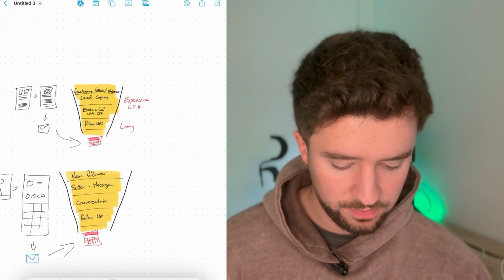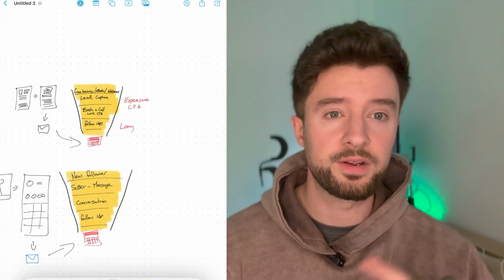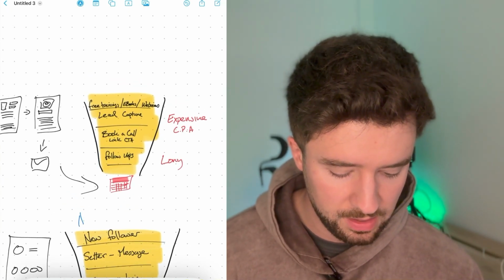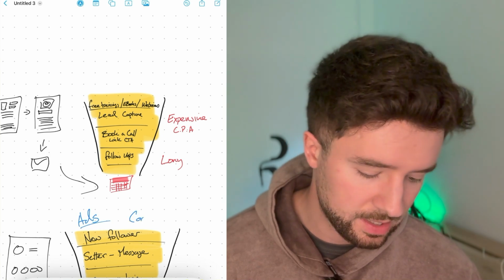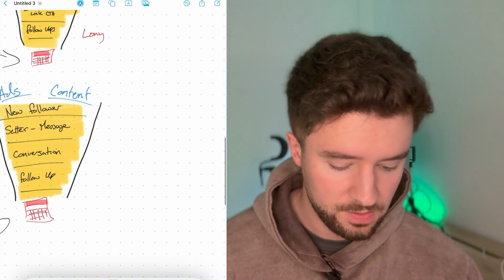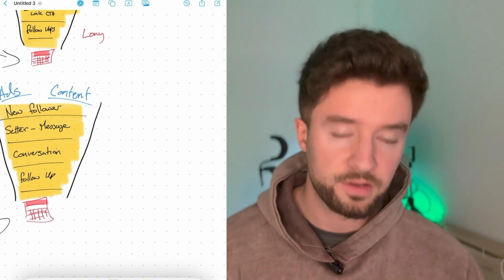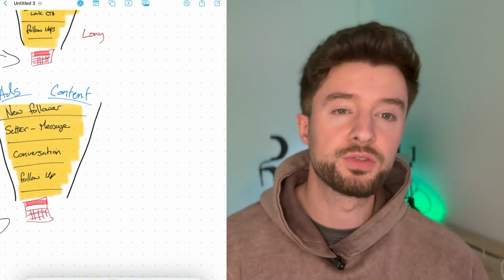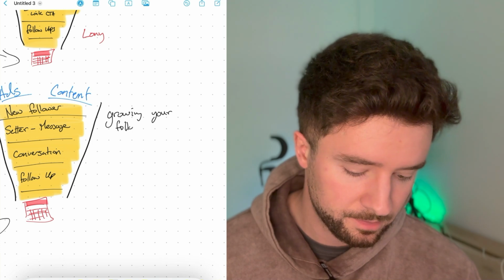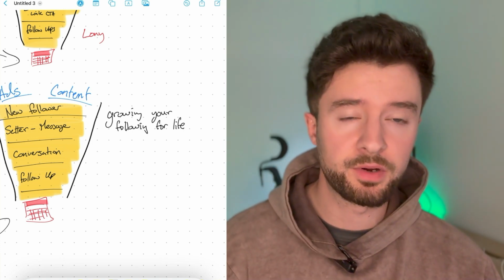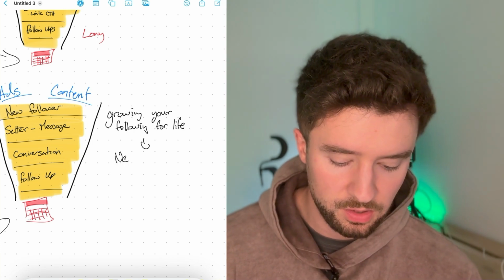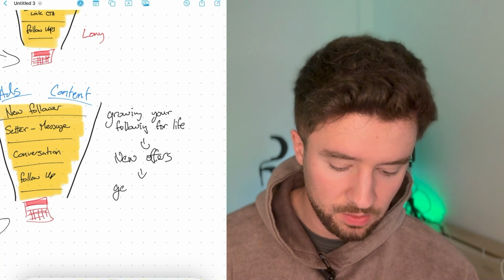Now, just to round off on both of these funnels, there is a constant. That's how we actually get people into these, okay? So in both scenarios, what we need to do is either run ads or do content to get people into these funnels. Now, in the social funnel, we have a couple of positives. When somebody actually does what we want them to do, and that's become a new follower, we're growing your following for life, essentially, right? As long as that person sticks around and doesn't unfollow you, you can always go back to these people with new offers, and they're always getting warmed.